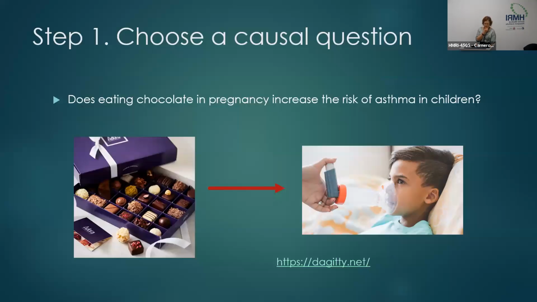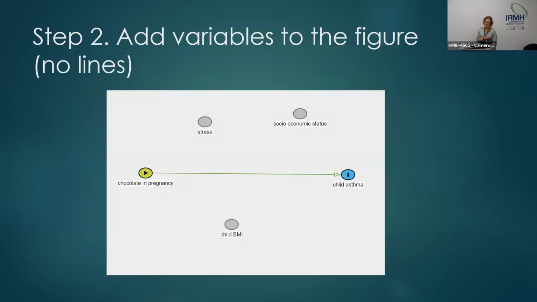so we do that. All right, now what we're going to do is, here's my example again. We're going to add variables. I don't want you to add any lines. I don't want you to think about what they are. I just want you to add variables now. And I want maximum 3, because the thing about DAGs is they can become really chaotic and look like cobwebs. And that is okay to a point, but right now for our teaching purposes, just choose 3, please.